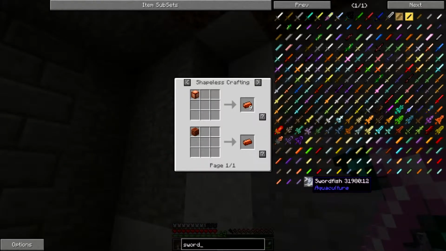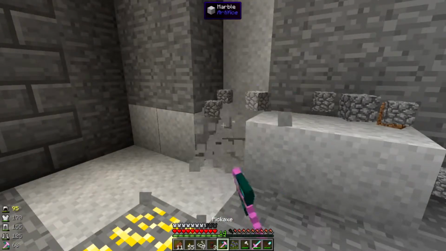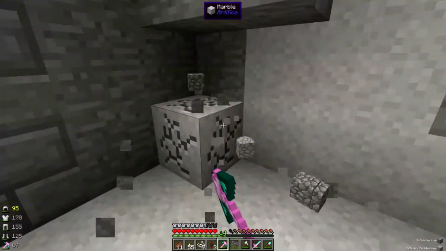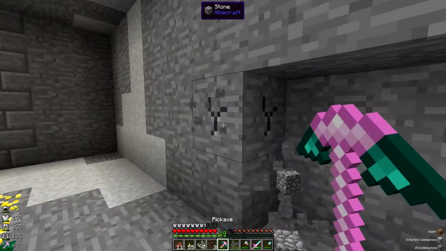That's a lot. What is this? Swordfish. Lol. Anyways, what is this? It looks special. But we're going to try to acquire a better pickaxe. I mean, this is a nice pickaxe. Truthfully, it is a nice pickaxe, but it runs out really fast. Or I might even just have to go to regular Minecraft where I just enchant a pickaxe.